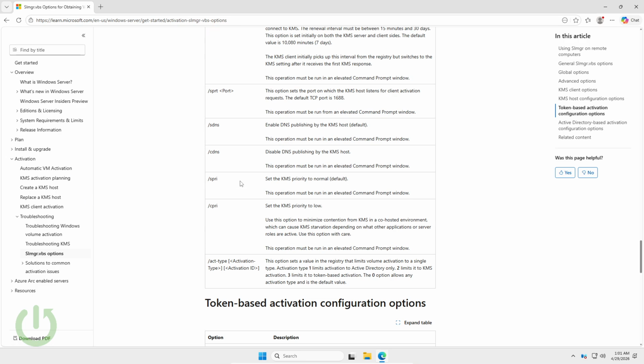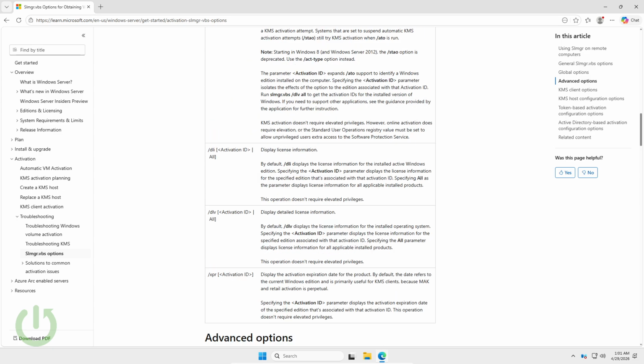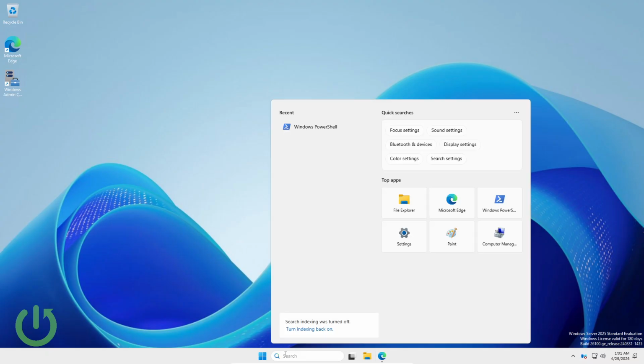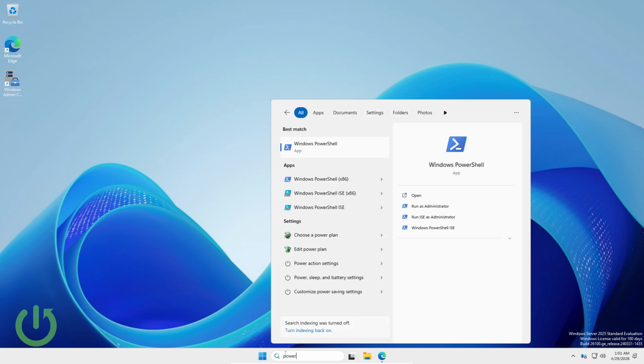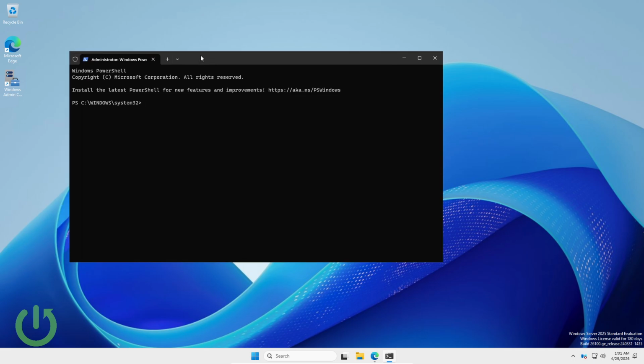So these are all the options, and maybe I will show you how to use some of them, or basically how to use it in practice. In order to use it in practice, you have to open either CMD or PowerShell. Maybe I will open PowerShell because I think it is more comfortable. Now, in order to use it, you simply use slmgr.